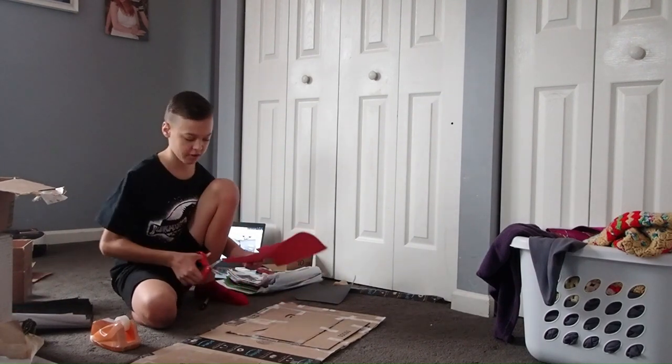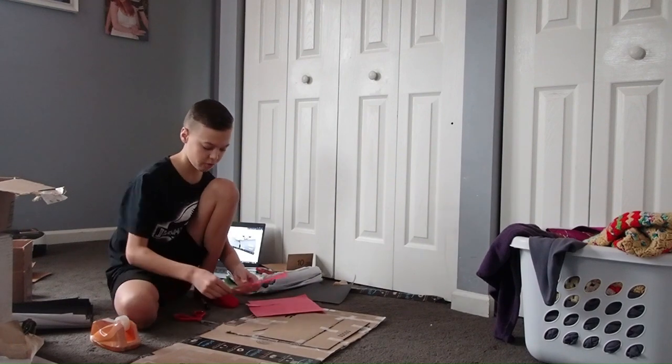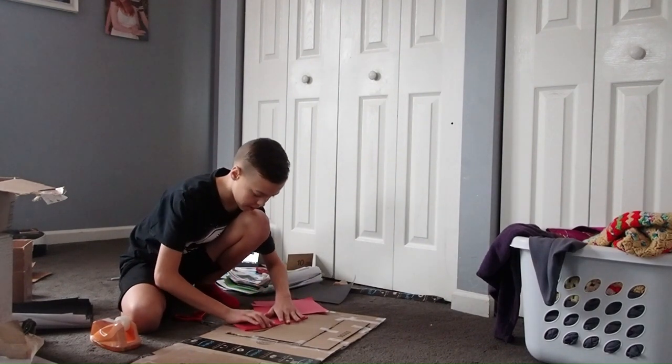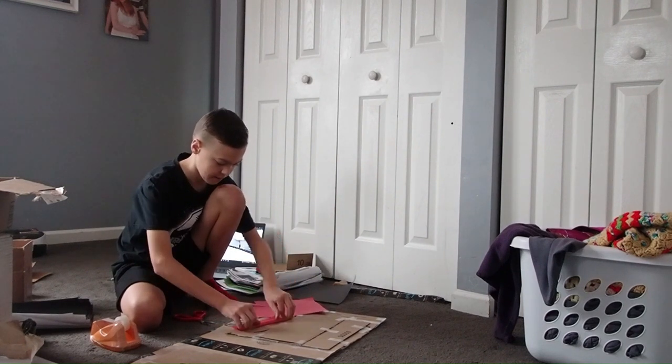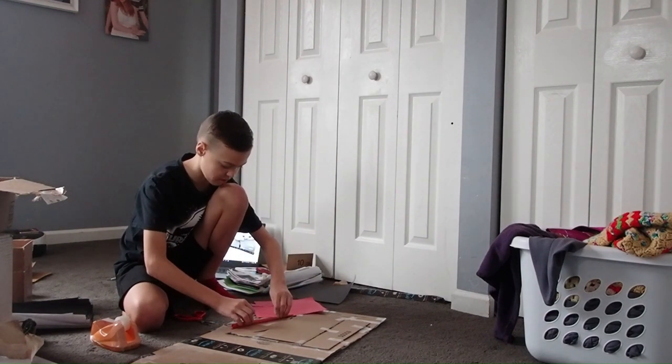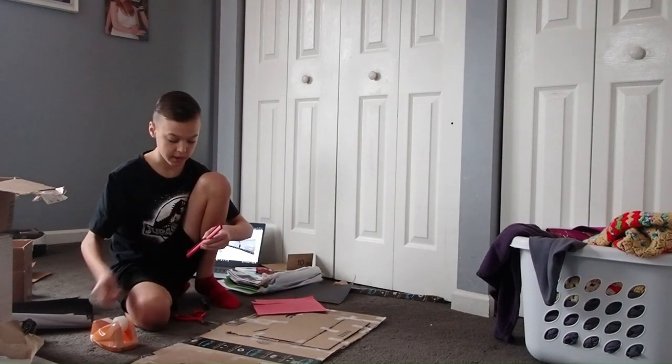So I have some red construction paper. It doesn't matter if you use construction paper or what you use, as long as you use paper. So I am using construction paper. If you want, you can just have it straight, a straight brown color cardboard. Lots of people who do stuff like this will leave it like that.